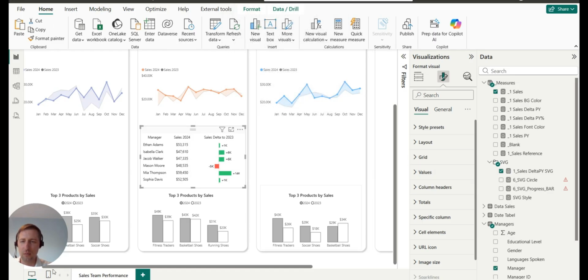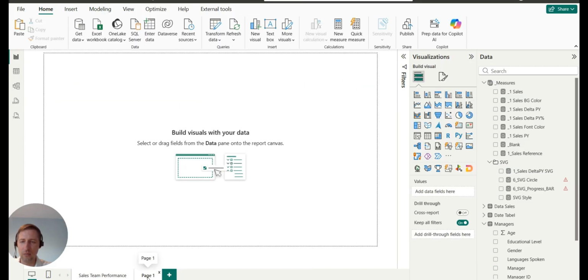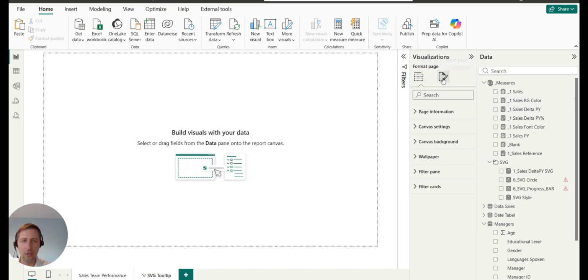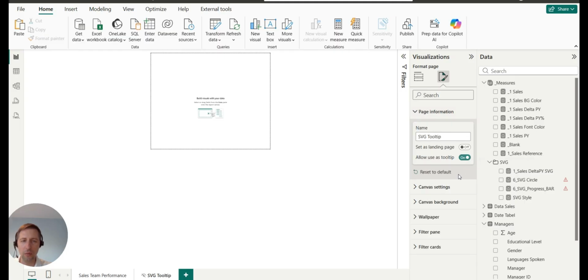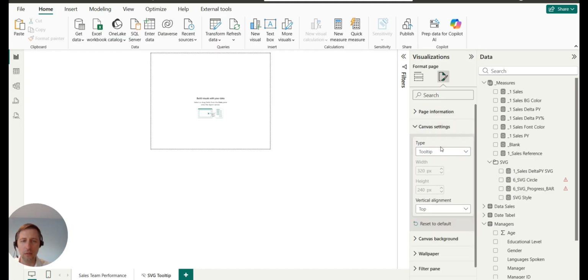Everything is pretty simple. We need to create a new page and call it, doesn't matter the name, SVG tooltip. Let's hide this page and go to settings, page information, allow to use as a tooltip, and canvas settings.